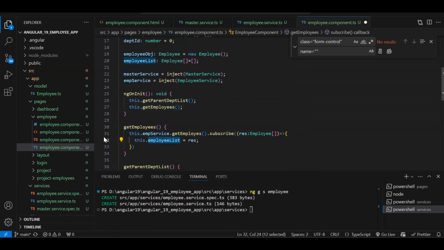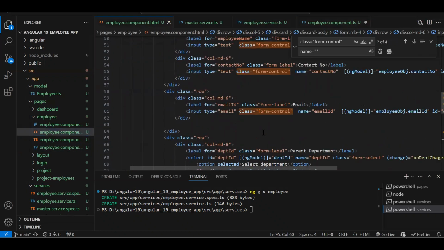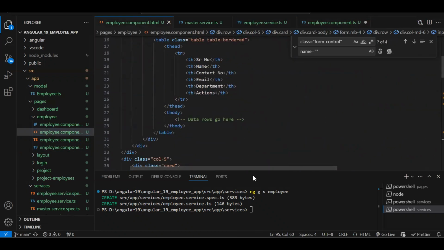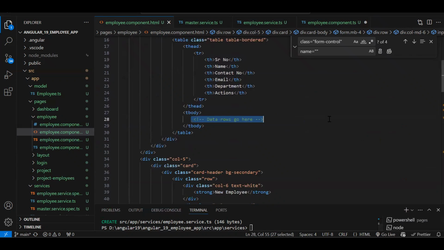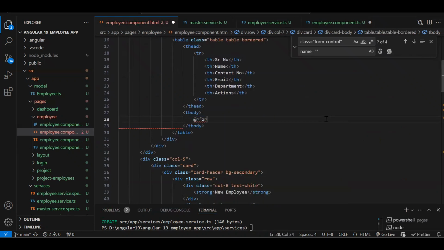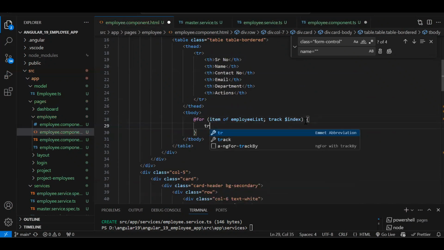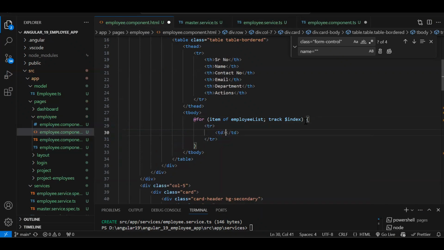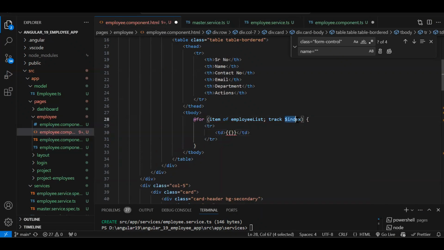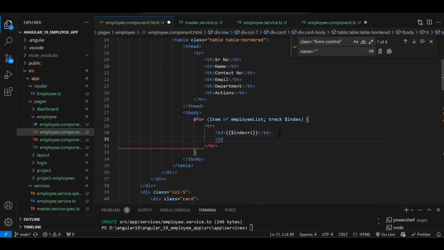So let's show that in the HTML also. We have the table at the top. So over here, you need @for loop, and we will iterate on this element. Then we need tr, and inside that td. First, we have to show the serial number, so we will use $index, obviously with +1, because we need the serial number to start from 1.